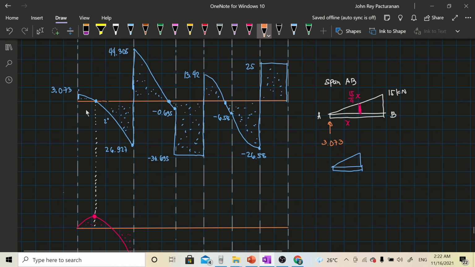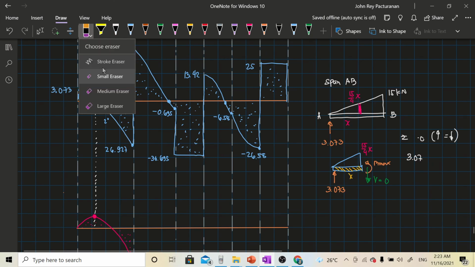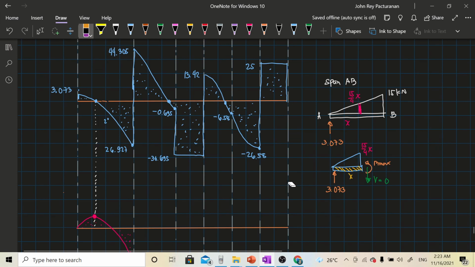Okay? So, ang gagawin natin, kasi one of the problems here is the value of x eh. So, 3.073. So, of course, this is the maximum moment. And take note, sa point of maximum moment, babalik ka doon sa behavior natin na ang shear ay 0. At the point of maximum moment, the shear is 0. So, this is x. And syempre, 15 over 4x. So, ganito yung ginagawa ko kapag hindi ko na alam kung ilan yung value dito. I just cut this and summation forces vertical equals 0, up equals down. So, 3.073 hindi na kasya. Maybe I will use na lang the space downward, no?